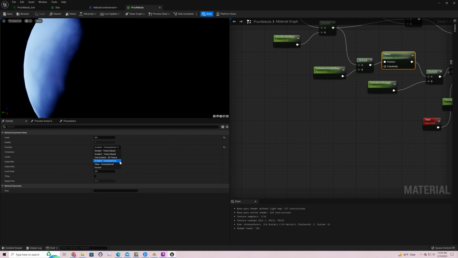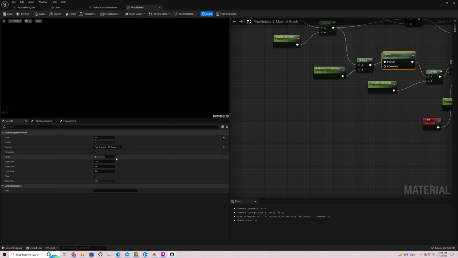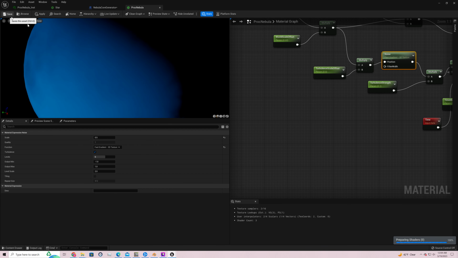Now, what won't look the same would be like a Voronoi or... See what the fast 3D gradient looks like. I wish this didn't take so long.